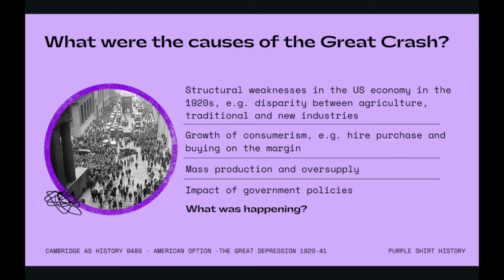What were the causes of the Great Crash? Structural weaknesses in the US economy in the 1920s. Example given, disparity between agricultural, traditional, and new industries. As we mentioned in the previous video about the Gilded Age, American economics is very boom-bust throughout the course of its history. So there's just maddening bull runs that everybody's making money and it seems there's endless optimism. Next thing you know, everybody loses confidence and the economy plunges. One case in point was the Panic of 1873, a huge depression-like economic contraction. These weaknesses are because the government doesn't really intervene too much in the market. The market is a wild ride for many people.